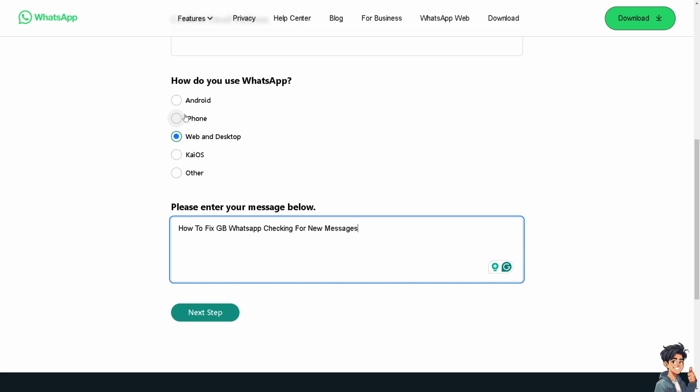You can also choose the platform you are using for WhatsApp, like Android, iPhone, web and desktop, iOS, and other. Then click on next step, and hopefully one of the WhatsApp support staff will give you insights and troubleshooting steps on how to fix this issue.